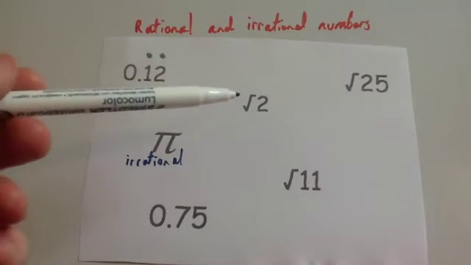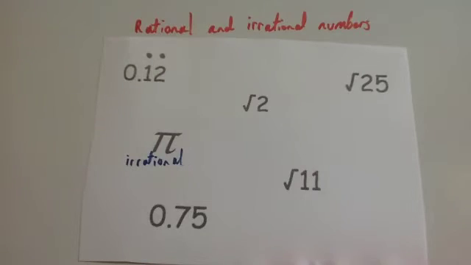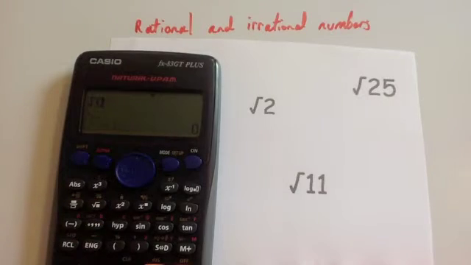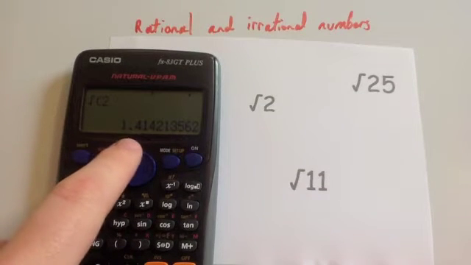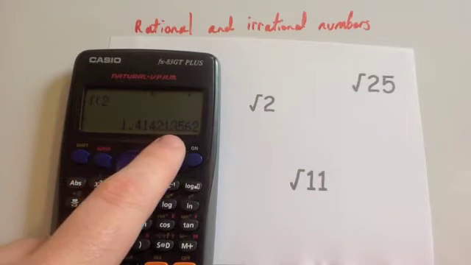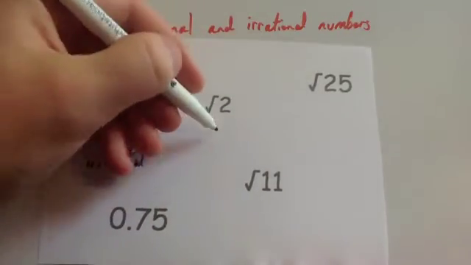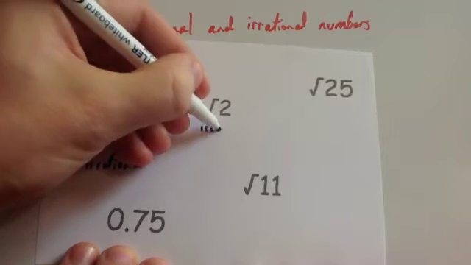Root 2. If you were to work out the square root of 2 in your calculator, the square root of 2 is 1.414213562 and so on. It goes on like that. Root 2 is an irrational number. It cannot be written or expressed as a fraction.